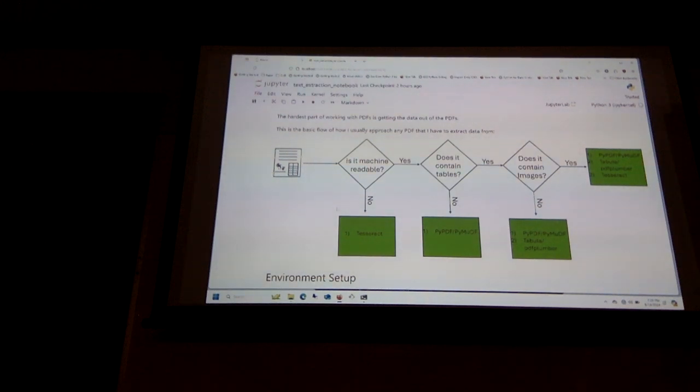Do you know if Adobe automatically attempts to OCR? Yeah. And if you have access to Adobe Pro, the Adobe API is open, and so you can actually hit it with some system packages in Python and use Adobe's OCR function to pull the text out, and it does a pretty good job.